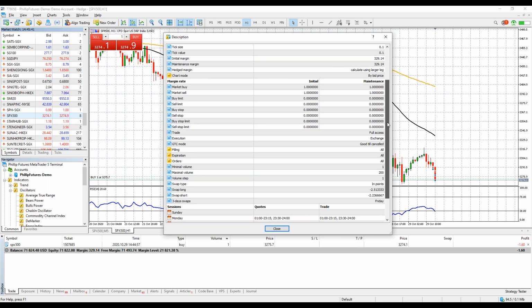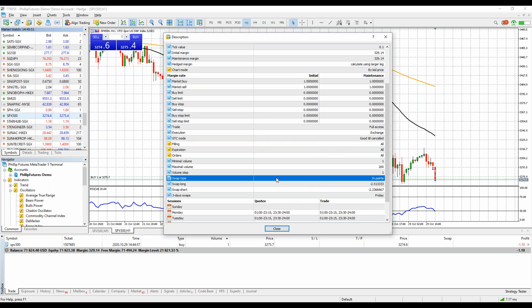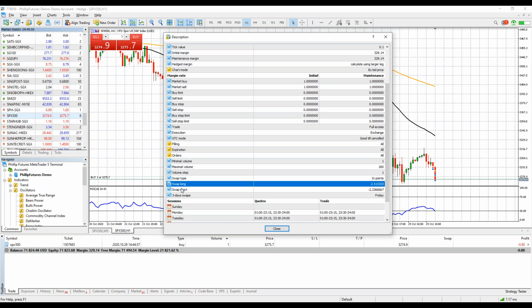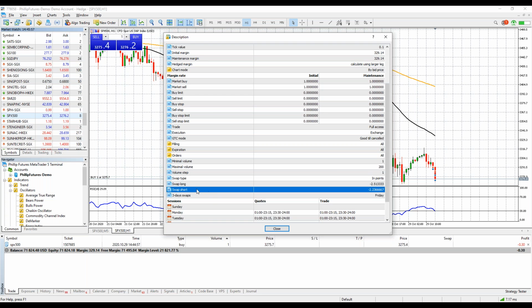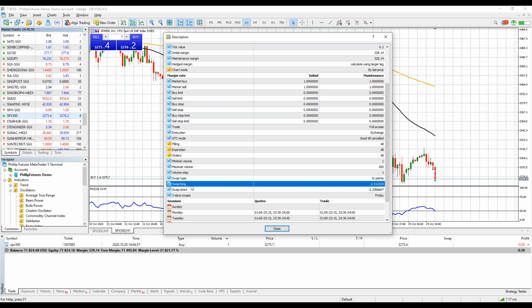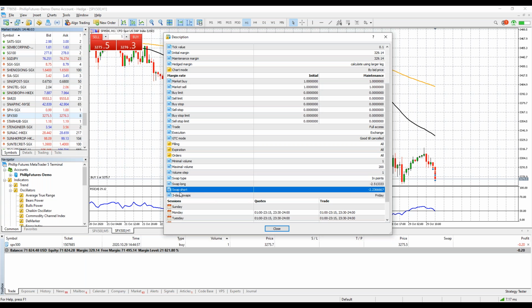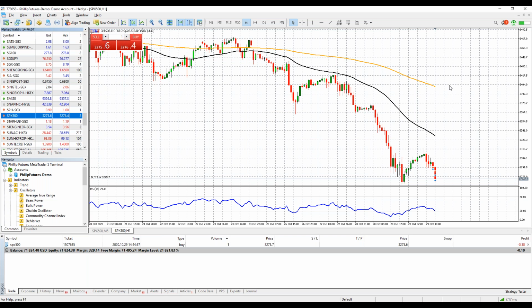Okay, yeah. So in this pop-up, you're able to see the contract specifications, and then there are our finance charges here. You can see this swap long and swap short. What it means is that if you hold overnight on a long position, then there is this charge over here. And if you're holding overnight on a short position, then there is this charge over here. In the platform, it will also be shown under this swap column if you have incurred any overnight holding costs. So all these charges are very transparent to you.